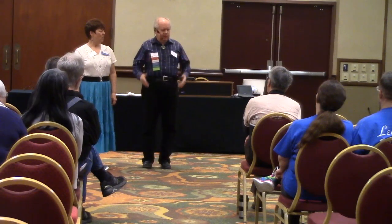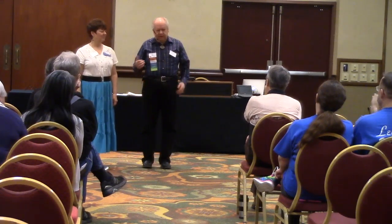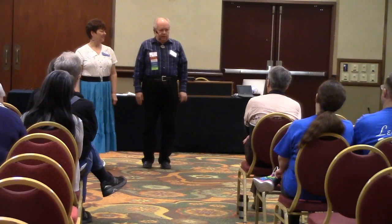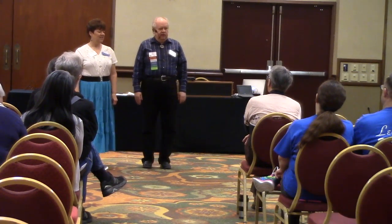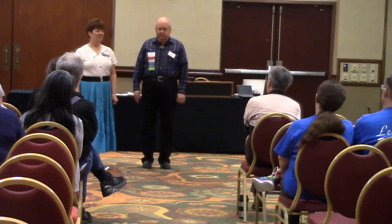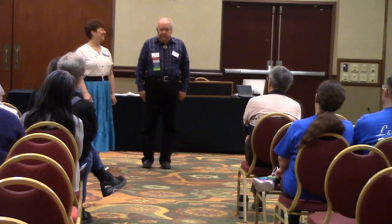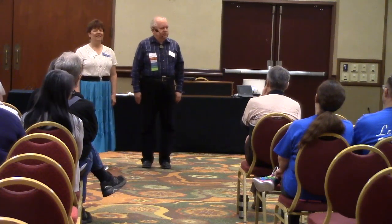When we talk about swings, and swings is something that both my wife and I fully enjoy, we don't really like two-count swings or even four-count swings. We really enjoy 8 to 12-count swings, but we don't get those in square dancing. We have to go to a contra dance to get that. Last night we had some wonderful 12-count swings with the Zesty Contra, which I think all of you missed except us.